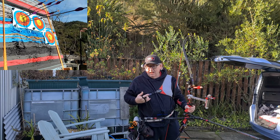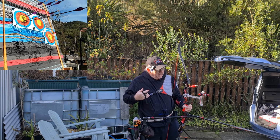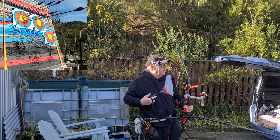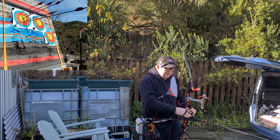So that is the ET-15A with the Rcore grip. Now, let's shoot the Junxing H7 with the Rcore grip. It's at a slightly lower poundage and see how that goes as well.